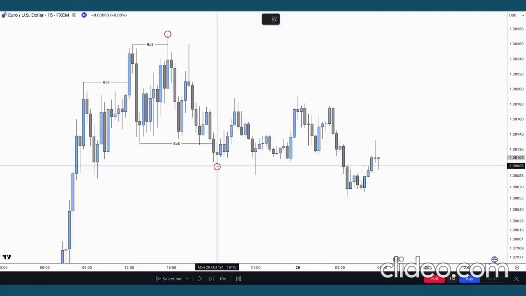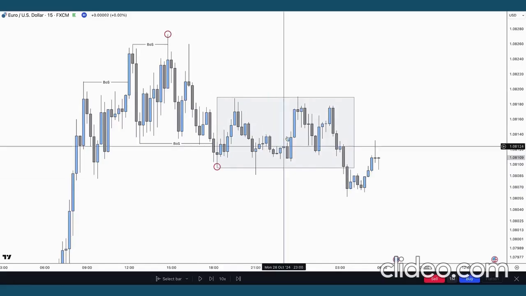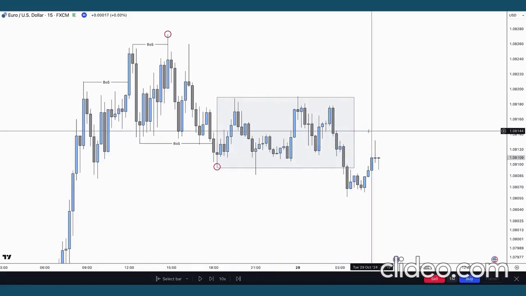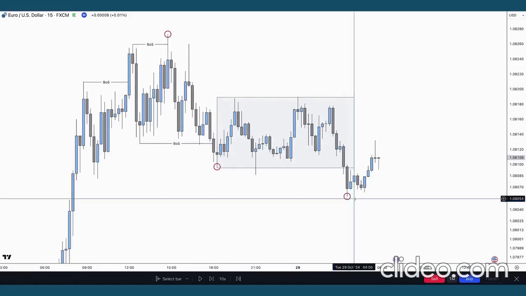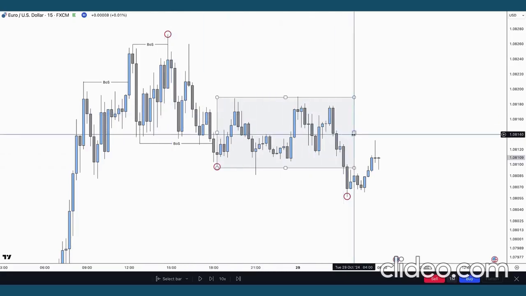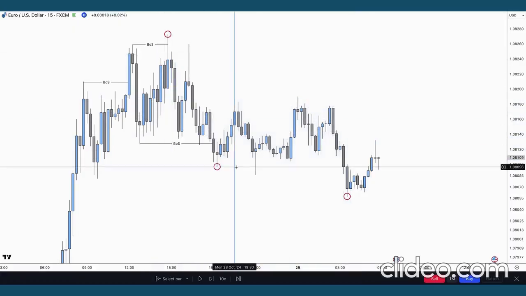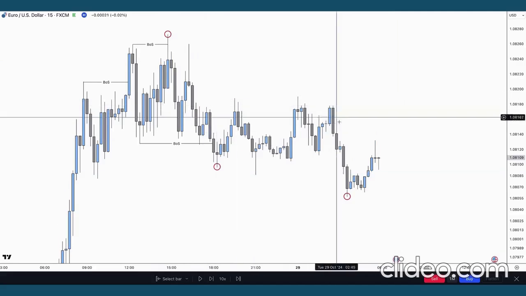We said there's three phases. Consolidations, we don't really want to trade. But we can see that in this area here, the market didn't really make any movements other than sideways. It's only when we broke through into the next low at this level here that we continued with the bearish trend. So it's kind of just a pause in the trend where the market does nothing but go sideways. So at this point, we have a bearish trend. We've got the impulses that we want to see. We've got the smaller corrections, and then we've got this messy consolidation.